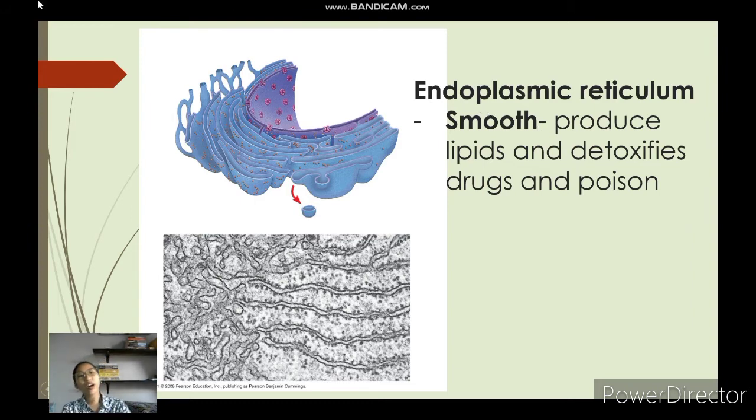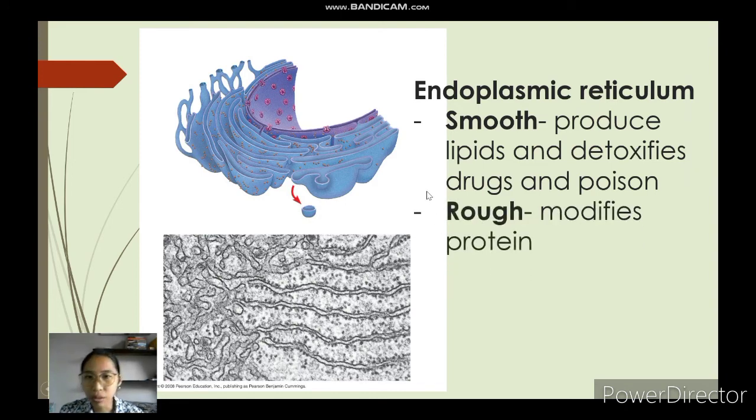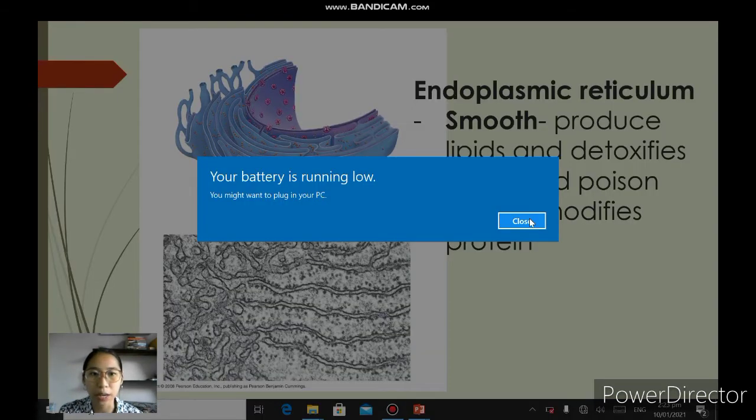So, kaning lipids is muna siya ang isa sa ang pinaka-importante nga part sa atuang cells because lipids make up our plasma membrane. Okay? And aside from that, its another function is pag makainom tag poison or drugs, mo ni siya nag-detoxify sa kana siya nga mga substances. And the other one is called rough endoplasmic reticulum. So, since naka-attach man din ang ato ang ribosomes, so ang isa sa iyang function is it modifies the protein.